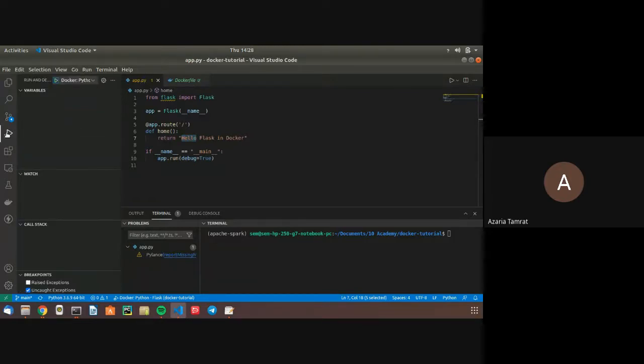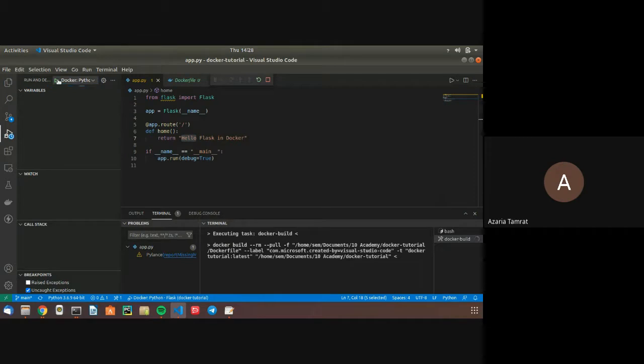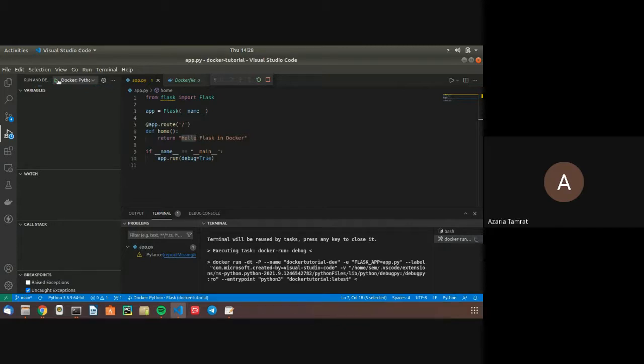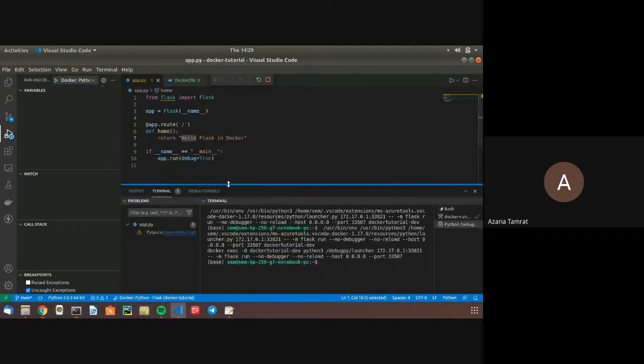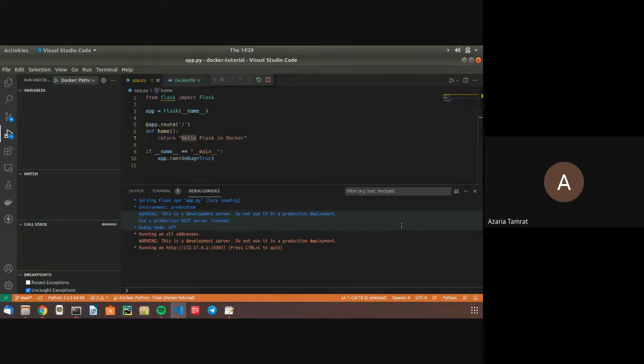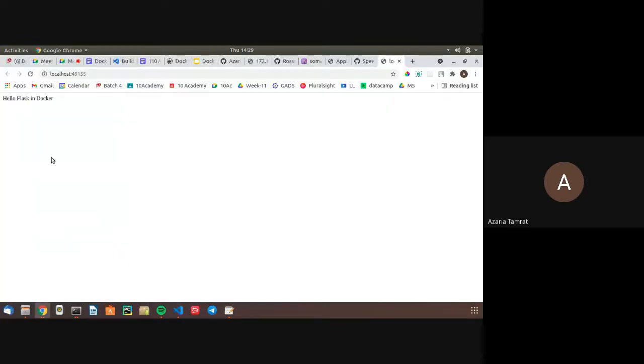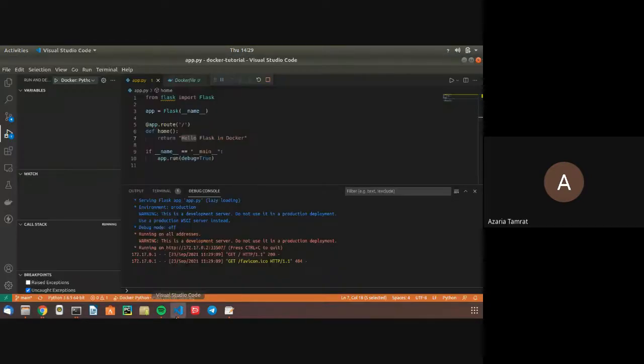And to do that, we will go to the run and debug section found right here inside our VS Code. And we're served with this option of serving our Flask application. So when we run it, this is going to run our Flask application on the port that we specified and we'll be able to see our Flask app in the browser. So it is coming up. So we're taken to the debug console and hello Flask in Docker. So we now have our web application running inside of Docker. So just like that, in a minute or two, we're able to do that.